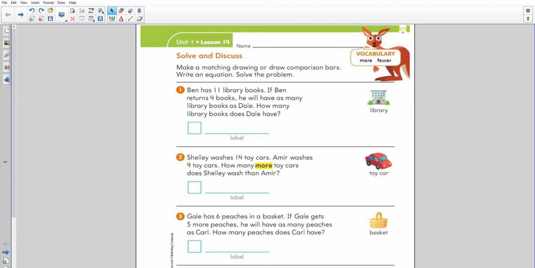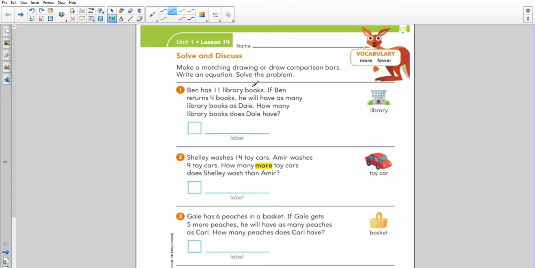We follow the same 5 steps that we have for all story problems by simply reading the story problem, then circling important information, followed by making a drawing to help us, then creating the correct equation to help us solve for the missing number, and making sure we have a label after we have our answer. So today I'm going to tell you right now we're going to be making some comparison bar drawings. So let's start by taking a look at our story and we'll go from there.